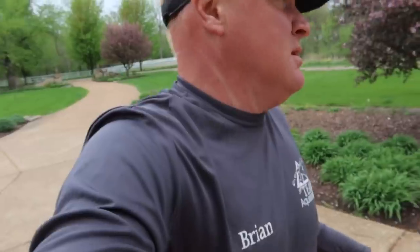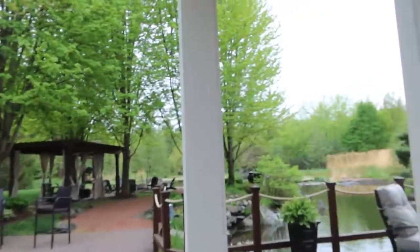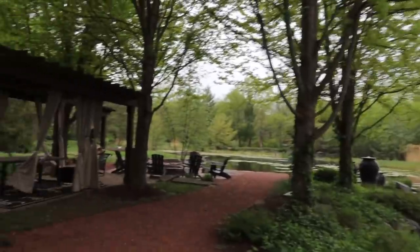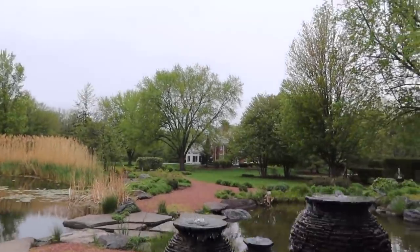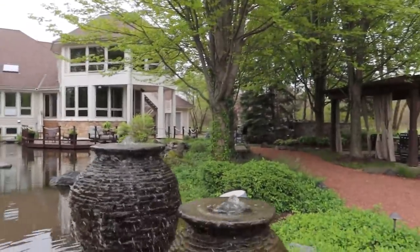I've got a couple helpers — dogs who seem to really like me. This is my first time out here maintaining this pond. The pond actually looks pretty good back here. That hillside creeper evergreen is one of my favorites — a super cool plant. The trees have gotten massive. The urns this time of year — beginning of May in Chicago, 55 to 60 degrees — actually look pretty good. I don't see a whole lot of algae growth on them at all, but we'll give them a once-over, make sure the lights are working, and head out.